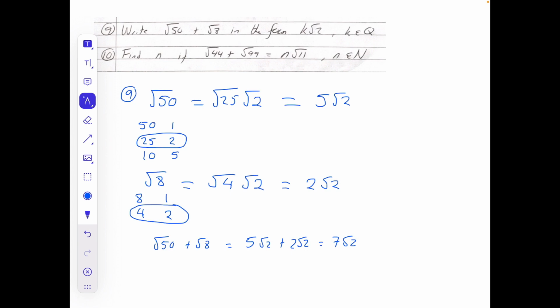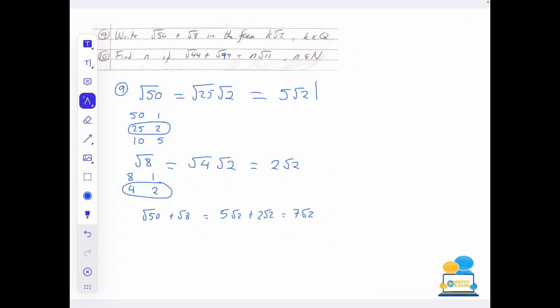Okay, if you want to try question 10 ahead of me, maybe pause the video. That is a 99. There, just that 9 got a bit blurred. Okay, so root 44 plus root 99. If you think you can do it, exactly the same method as above, work ahead of me, or else I'm going to do it over here right now as well. Okay, again, your calculator will do this for you, but if this does come up in an exam, it would probably say without the use of a calculator or show your workings completely, which means you will not get your marks if you just fire it into your calculator.